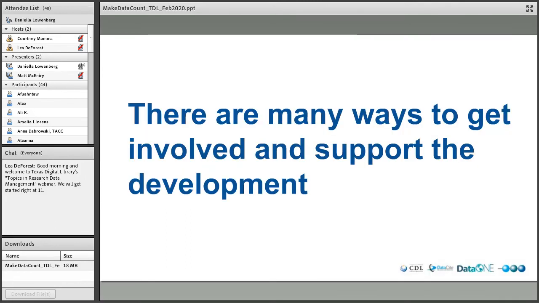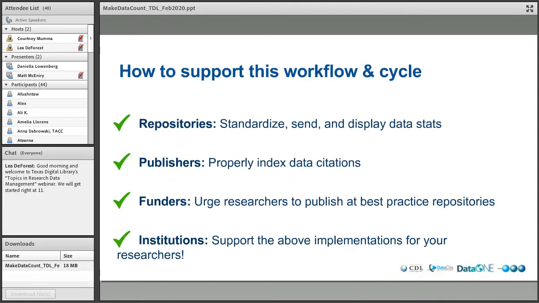And so, I've just gone through a whole bunch of ways, almost preaching how we should be working on certain things. So how can we all work on this? Repositories, it's essential that we get these normalized numbers for views and downloads. And so a big portion of what we're going to be focusing on for repositories in the future is figuring out easier ways that we can implement the COUNTER Code of Practice for them.